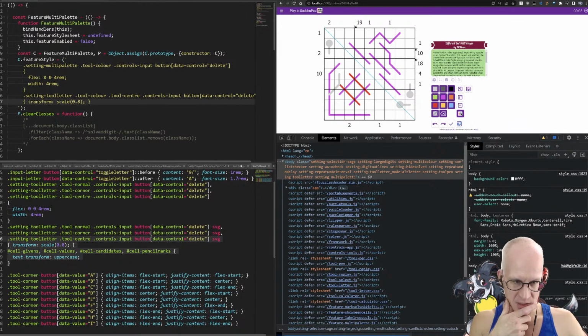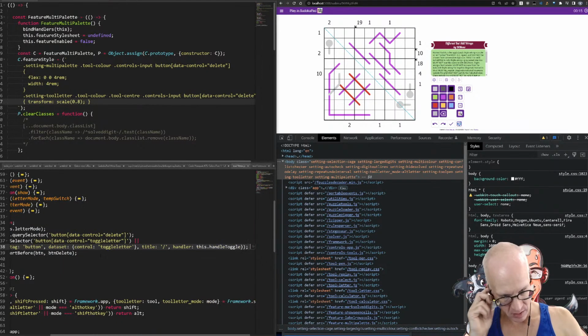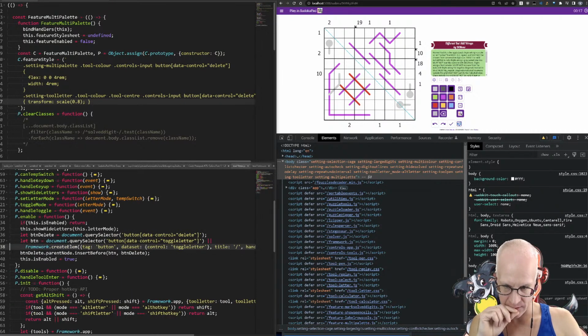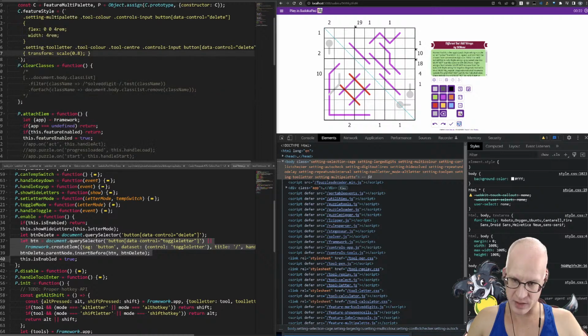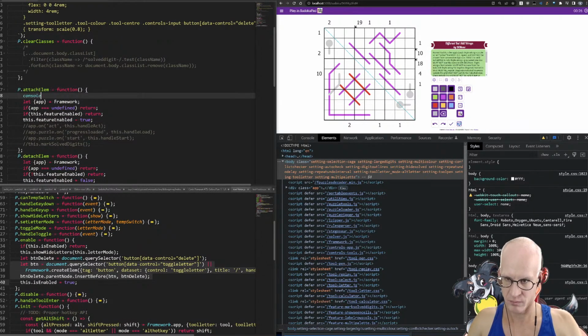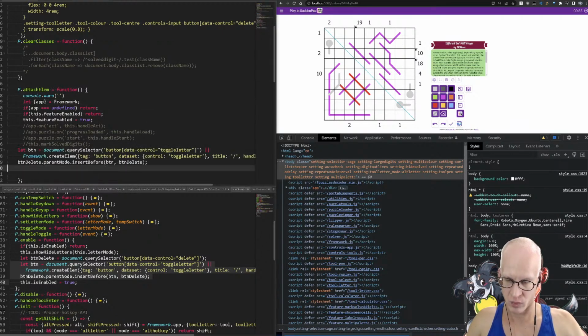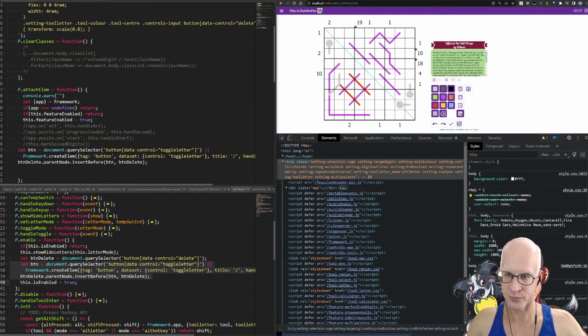All right. So now we have to inject the additional button. Where does that happen? Toggle letter, handle toggle. I think it's this one, right? And this would basically be on the attach element. Let's make sure we know when this is happening.